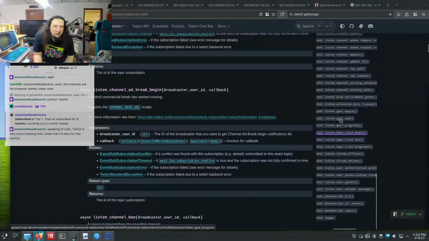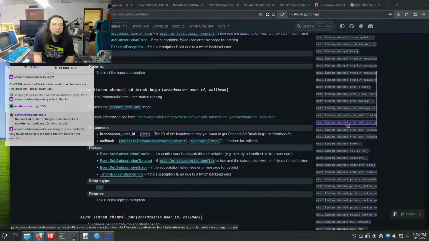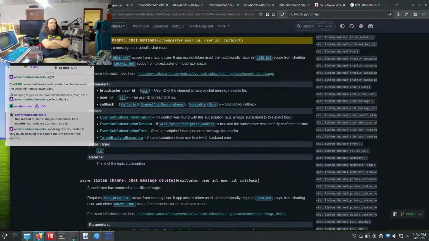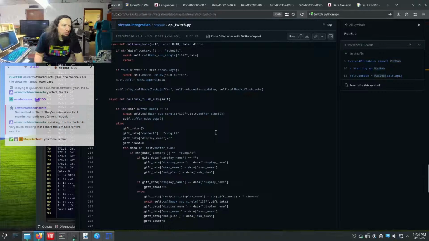We get hype train and goal stuff. That is there. Wait, is chat here? Sure. Chat. Okay. Any user sends a message in chat room requires user read chat scope. We can change the scopes. Let's see.